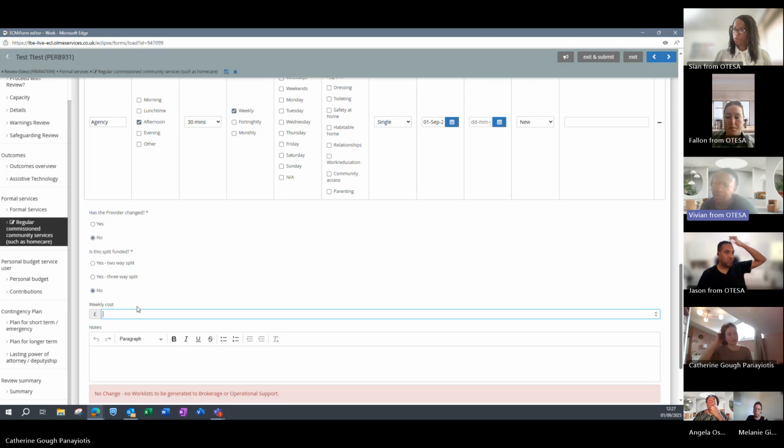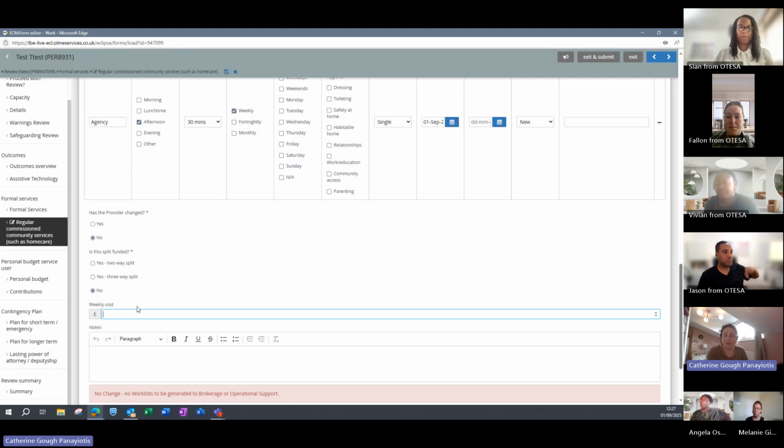Yeah, because I'm just thinking for some clients that might have a mixture, some people might be double-handed, one being provided by the PA and the other one being provided by the local authority. I'm hoping the ones we've selected are not that complicated. I'm hoping so. But just bear that in mind. We can discuss if they come up. Yeah, because there are one or two clients that have got that scenario, but I don't know about the list.